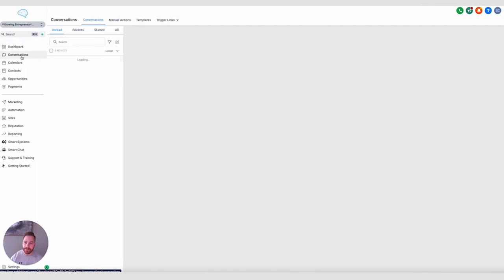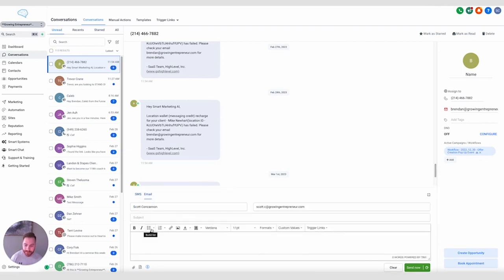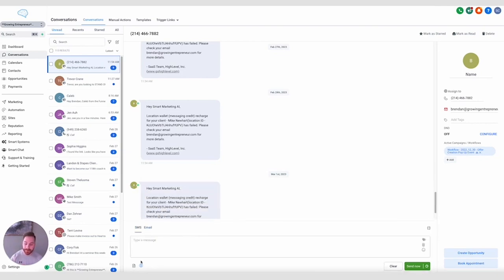You're then able to manage all of your conversations directly through a conversations tab, where you have the ability to do SMS, email, and then also Facebook Messenger and Instagram directly in this interface if you hook those up. Again, you're able to see all your client information. You're going to be able to send emails directly through this. You're going to be able to even send invoices if you're wanting to hook up your PayPal, your Stripe, or your Authorize.net directly into your CRM on the back end.